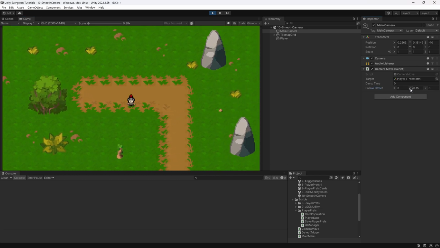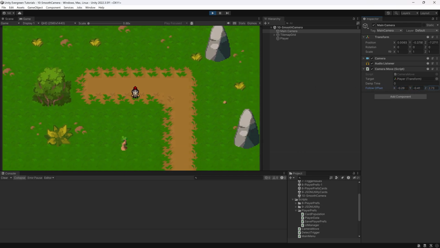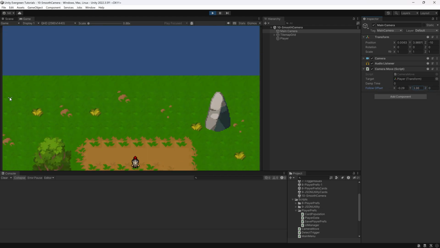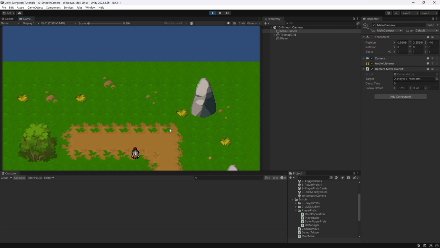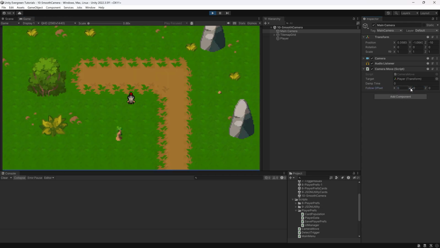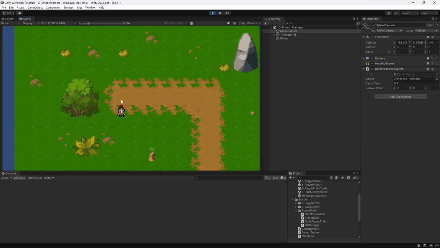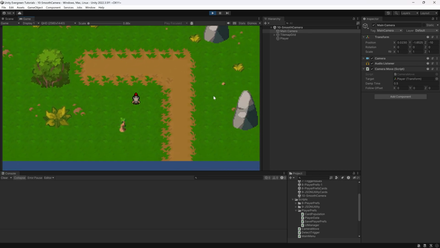And then the offset here is basically just an offset, as you can see. We can basically offset the camera. Now, the Z offset doesn't really make any sense whatsoever, but the X and Y offset could be quite important, right? Maybe you want to have it so that the player is at the bottom of the screen here instead of the middle of the screen, so you can offset it there as well. And the damp time is absolutely awesome. If we put in a 0.5 over here, for example, and I start moving, look at this. Now it's going to take a moment until the camera starts moving towards the player. I think this is a really cool effect.